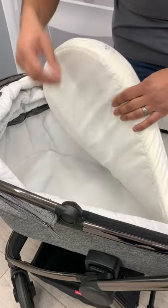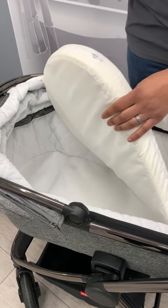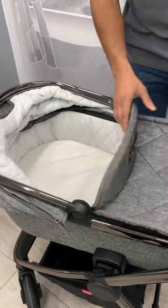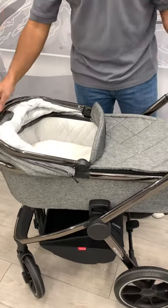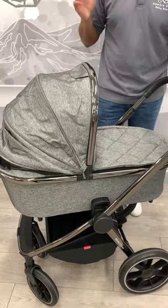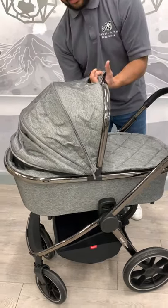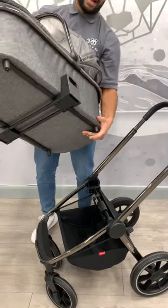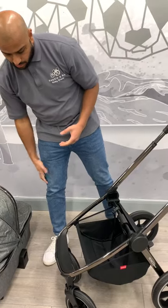There are slight holes in the carry cot. They've not confirmed whether it is an occasional overnight sleeper yet, but that is going to be confirmed soon. With this carry cot, it is from birth to roughly six months. It's a great carry cot and it's easy to take off as well — all you need to do is push it from either side and pull it up from the handle. Very light and easy to do. And it has got studs underneath which will not scrape your carry cot.